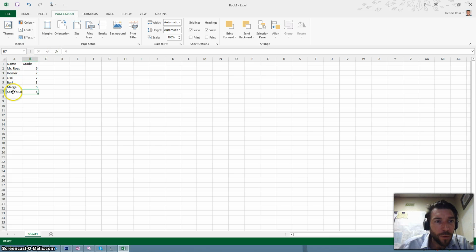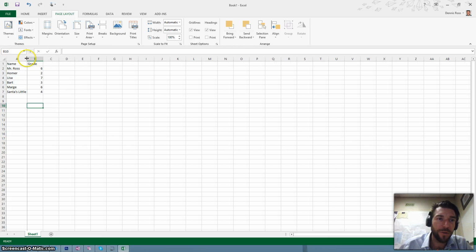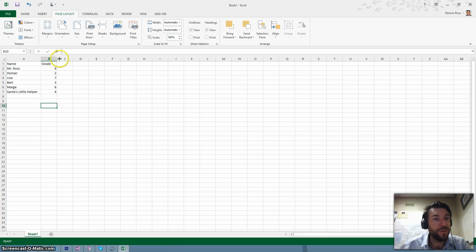Now, one little thing we'll notice here is that this piece of text doesn't fully appear up here, and that's just one little addition that we need to do. If I double click that column boundary there, it springs out to be perfectly sized to fit the biggest thing, or I can just drag it back and forth if I want to make it a specific size.